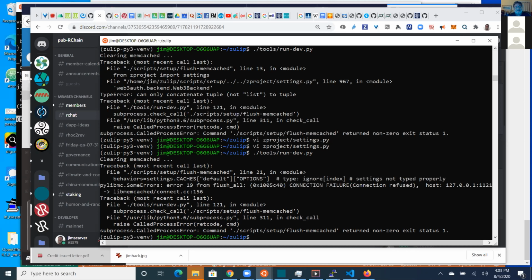I've got a half set up here, so I don't know what I'm going to get anyway. I don't know this particular error. You should just rerun your command. It should work. Rerun the command. Yeah, I always get a Flask memcached error.